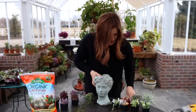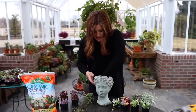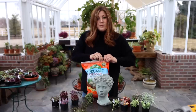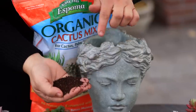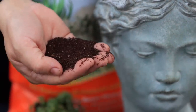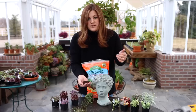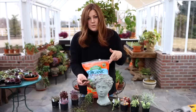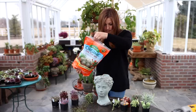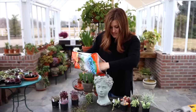The first thing I'm going to do is put this little piece of paper towel at the bottom of the container so that our soil doesn't fall out. When I use cactus soil — which is what I like to use for succulents — it's fast draining and a little more fine, not a lot of chunks or pieces of wood, just a finer soil blend. So it wants to go through the drain hole a little faster and the paper towel will help with that. It'll break down over time, but by then the succulents will be more rooted and will hold more soil in the container. So I'm going to go ahead and put some soil in — not all the way to the top but pretty close. I'd rather have to take soil out than add it in most cases.